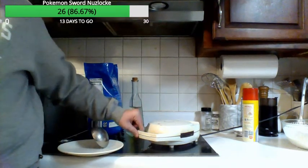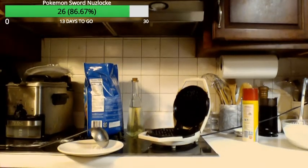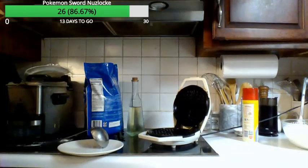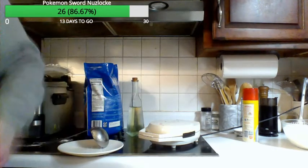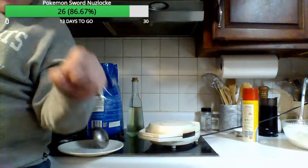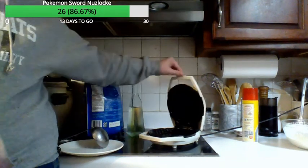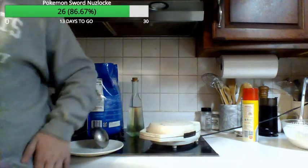Well, we can check to see if this is ready by doing my patented, not my patented, I'm joking, please, whoever invented this trick, do not sue me. Get a little bit of water on your finger, and nope, it's not hot enough yet. You want that water to stay in like a little tiny ball above the thing. You don't want it to fry immediately. You want it to almost stay longer than it should.